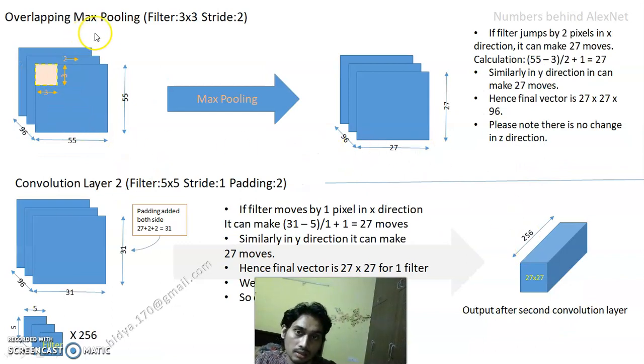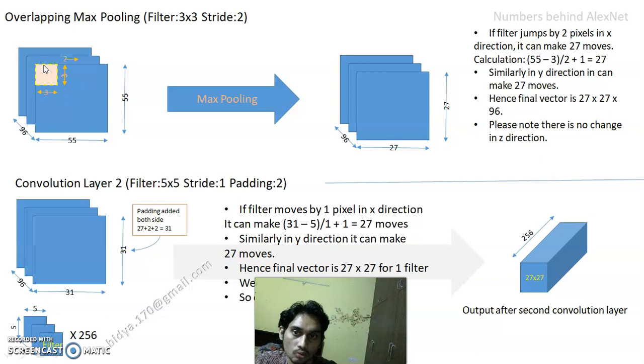The next layer is actually max pooling. So the output of 55 into 55 into 96, we will apply a filter of 3 into 3 with stride 2. In max pooling, what we do is just a max calculation of a two-dimensional filter. So in the 3 into 3 matrix, we just apply it and we see what is max. Whatever max comes out is the output, and it is not 3-dimensional, it is a 2-dimensional filter.